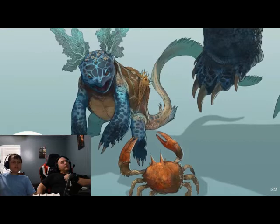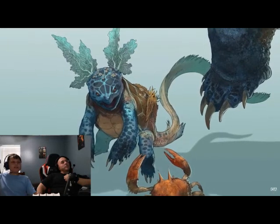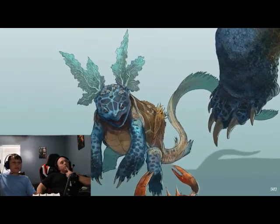In contrast, War Turtles, seen here having a minor standoff with a quite realistic Krabby, spend much of their time resting on the sea floor. Palmer has depicted War Turtles' head fins as a unique kind of fan coral that grow from the creature's head due to their sedentary lifestyle.